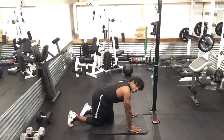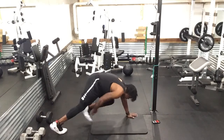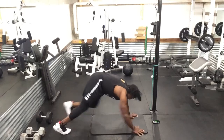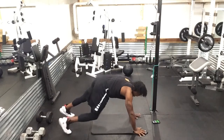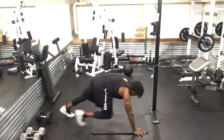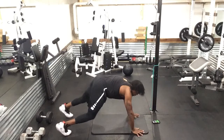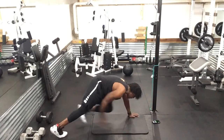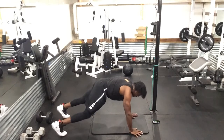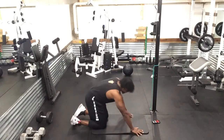Next up, still in that high plank position, I want you to tap your foot inside. 3, 2, 1, and go. Bring that foot inside. Tap that foot. If you can't tap your foot, tap your knee. 10. If you can't do either or, go back to the first one. 3, 2, 1, and rest.